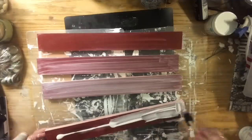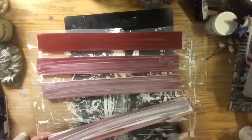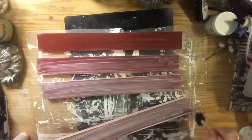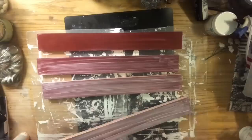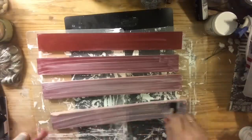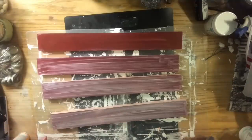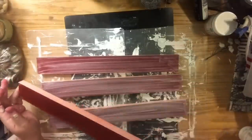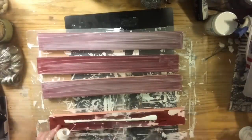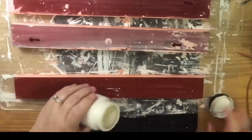I do find this step necessary — it does add more money to the $10 total, plus paint and Mod Podge and screws, so it sort of adds up. But I had all these materials on hand so it really didn't cost me anything. I was so inspired by the inspiration piece that I had to go ahead and create one for myself. Now I'm doing all of the sides with Mod Podge.